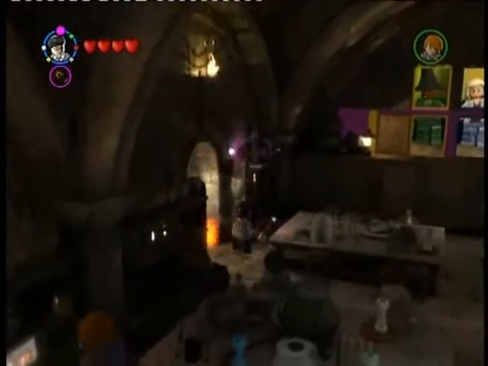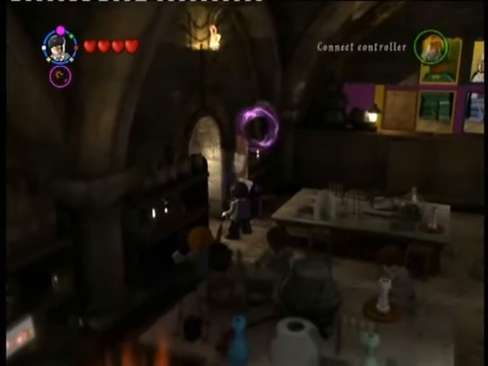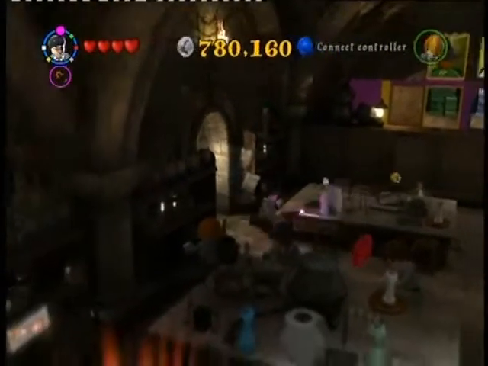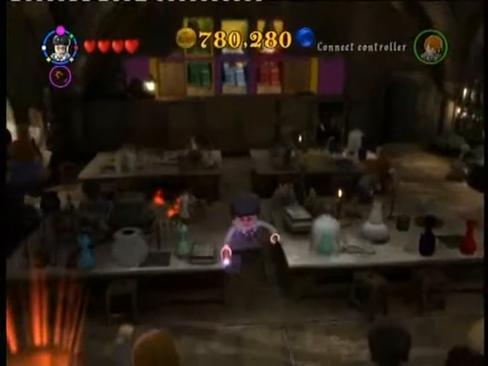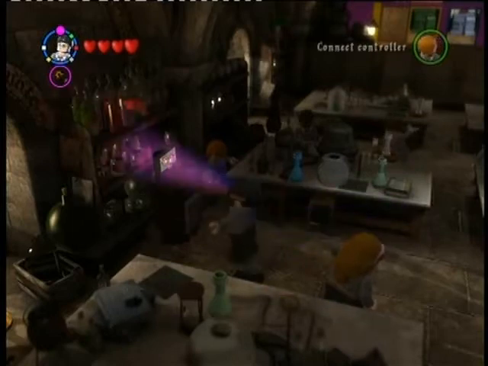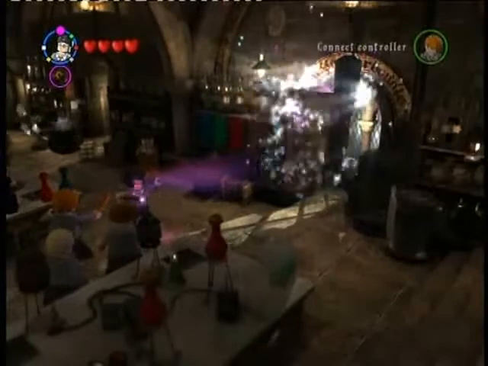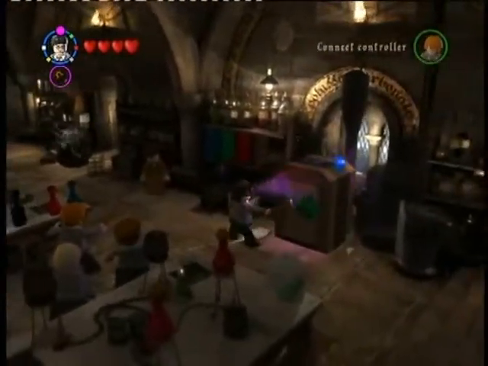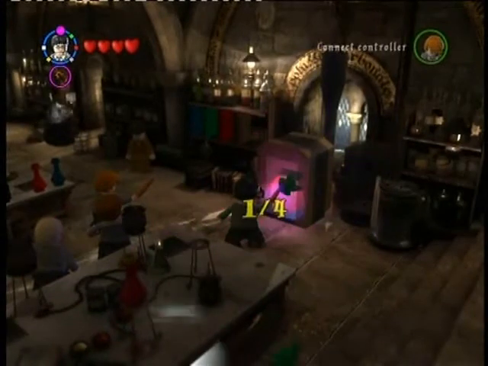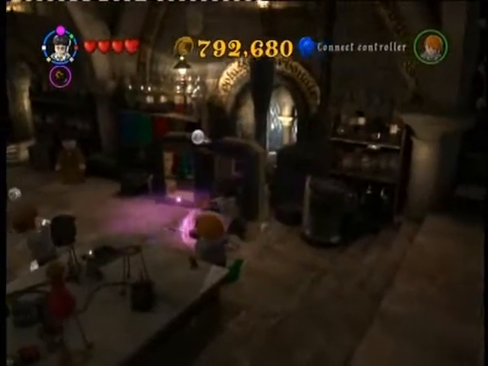Ooh, Spectre Specs need to be used, okay. Ooh, gold brick. Yay! I'd probably spend a bit longer in here than I should have done, because in all honesty it doesn't take too long to work out what you've got to do. I mean, obviously you've got to make a potion, but I took too long to work out where all the bits of that potion are, because I haven't played this in a while. So the last bit of ingredient is actually at the back of the room, and I didn't think to look there. So I spent ages wandering around towards the front of the classroom thinking, oh my god, where's the last ingredient I need? And it was right at the back of the room because I didn't think to look.